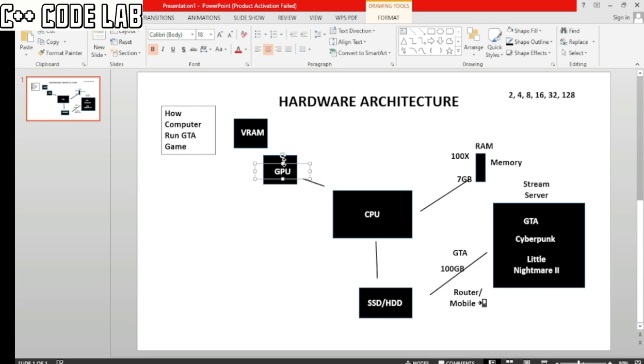It is the one that renders the graphics for you on the screen. So fine, you also have what we call VRAM. It's called virtual random access memory. It stores the virtual memory, just like the way RAM stores the memory to run faster.